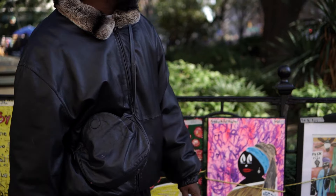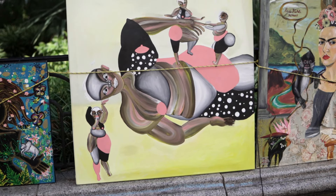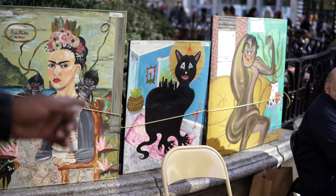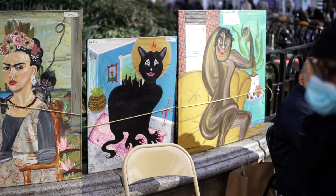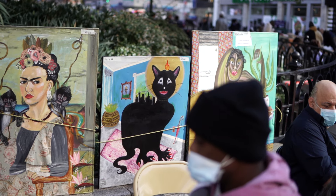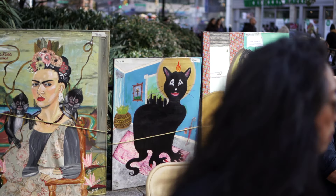And these over here are my newer pieces. This is a new style that I'm working with — it's called line work. We have the streaks running through the body. I was just really experimenting with that style, and I actually really like it, so I've been playing with it a lot more.